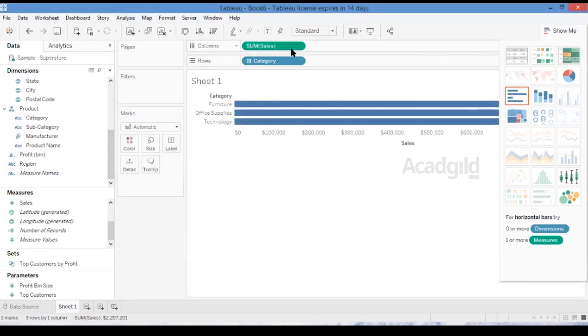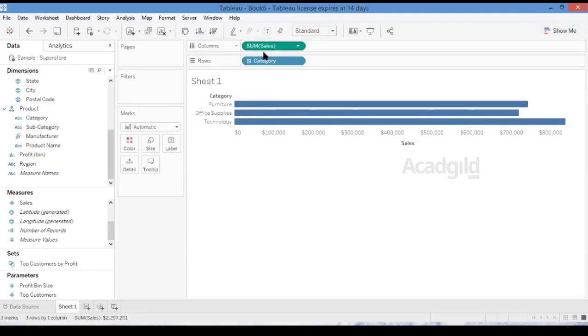So now I've just brought in 2 fields. What are these fields doing now? This is actually conveying a message. What message is it conveying? It is conveying the total sales amount for these 3 product categories.